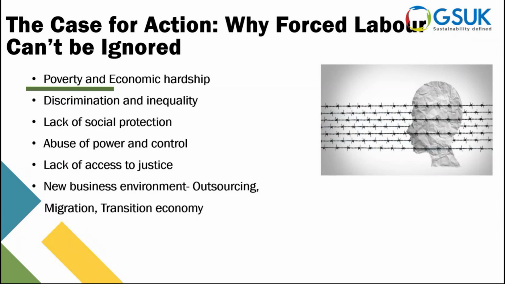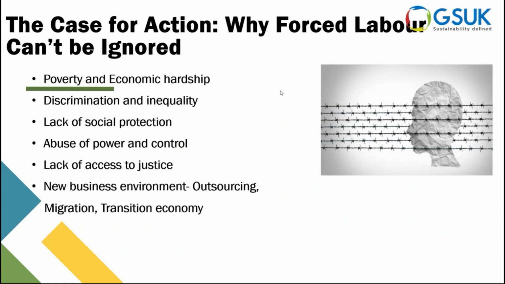Abuse of power and control is seen in some parts, industries and sectors. For example, in deep sea fishing in Thailand, we find a considerable amount of forced labor, and the government has taken steps to address this. And then there is the lack of access to justice. Suppose someone is trapped in a forced labor situation and is rescued through interventions of the government, regulatory authorities, or NGOs. The access to justice and the subsequent steps for him or her to come back to society are themselves becoming a challenge. That is why the forced labor issue is gaining considerable significance today.